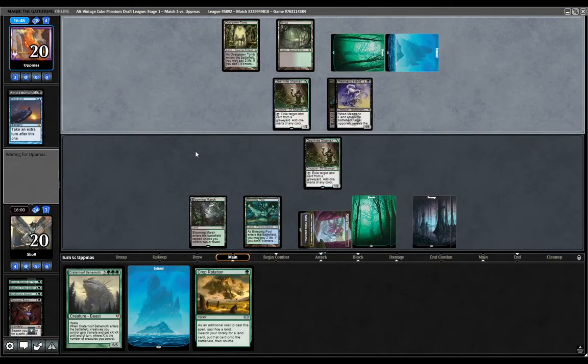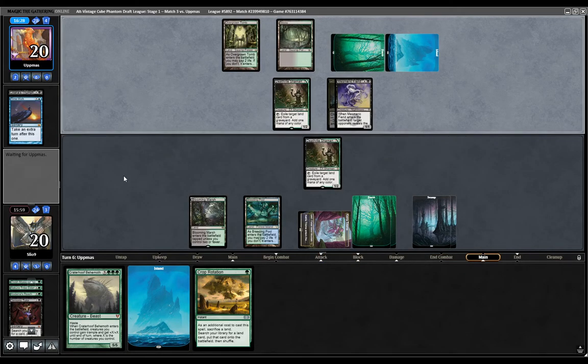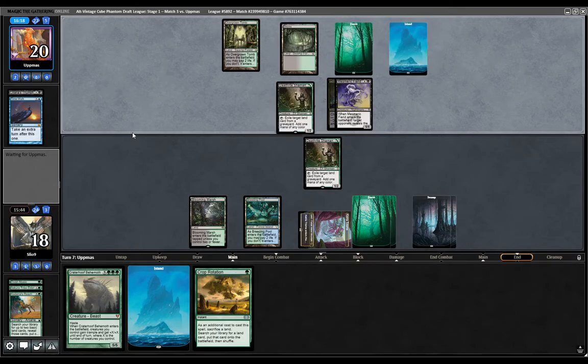Sure, let's explore. Good. It's very, very good, but it's just explore here. And they don't have a land draw. I don't think that does anything really big here. Sure. So the reason I have to leave my Deathrite untapped is in case they draw a fetch land, I need to be able to fight them on it.